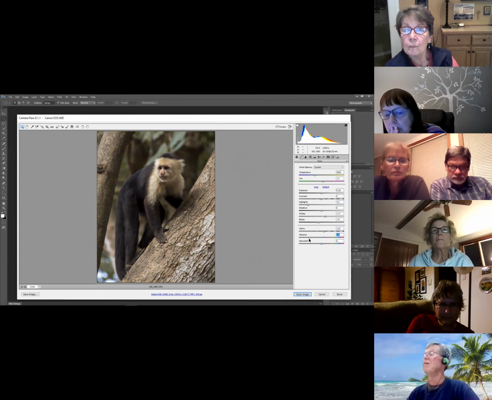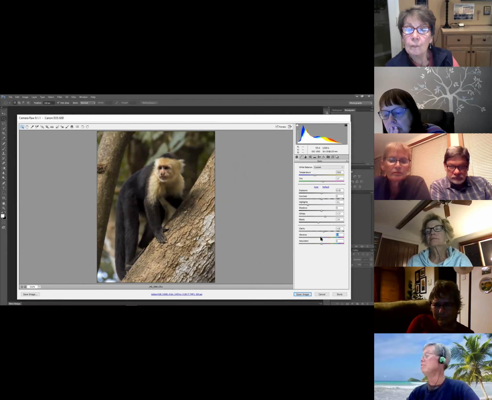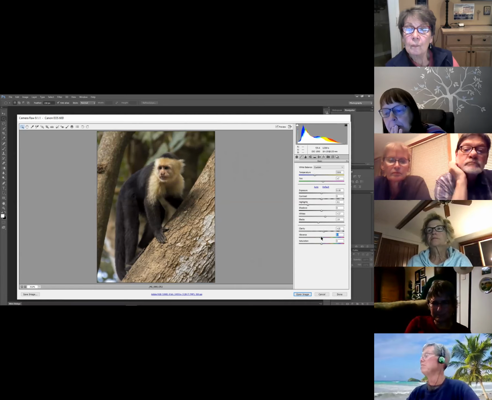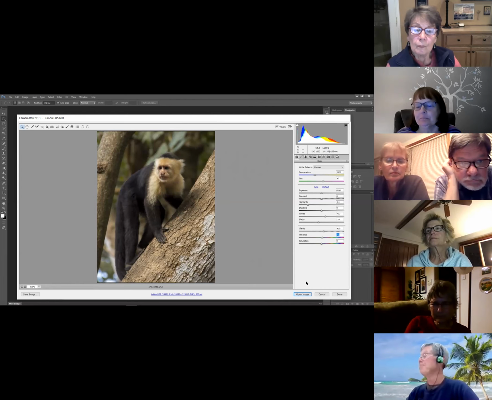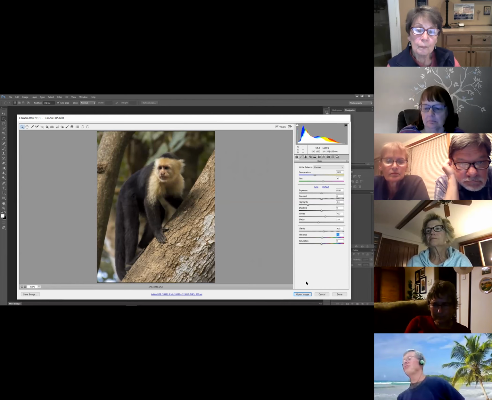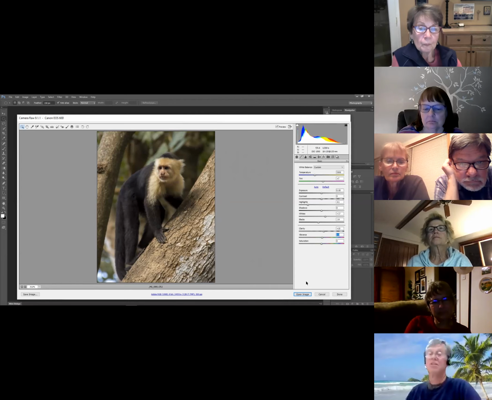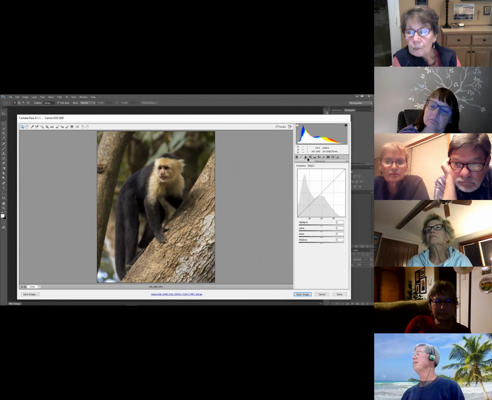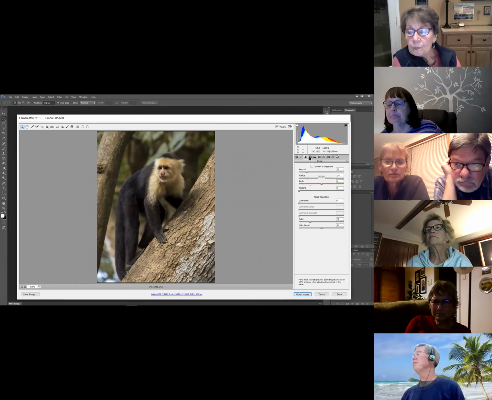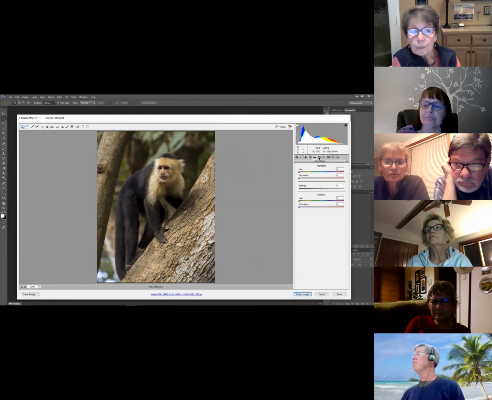If you go too far or too back the other way, it goes kind of monochrome. But somewhere in there, if you don't want to overkill it, this looks pretty good, right about in there. I guess it didn't do much. Okay, so there's kind of an initial look to it, but it's still not done, at least as far as I'm concerned. So what I would do now, you can come up here and adjust these along the top if you want to, mess with it some more. But generally speaking, I don't bother with it.